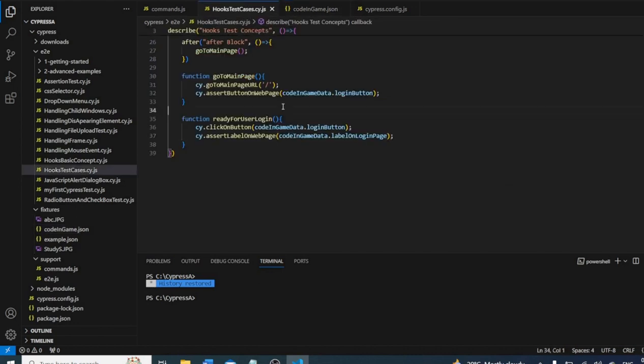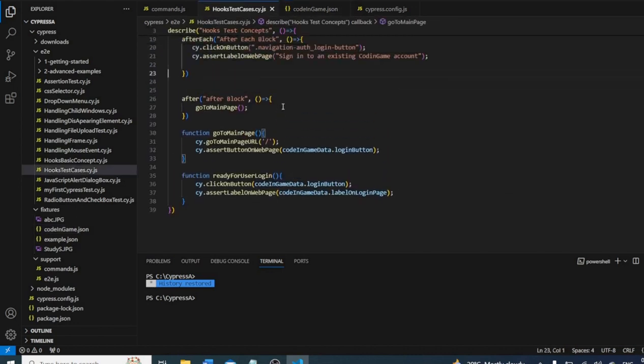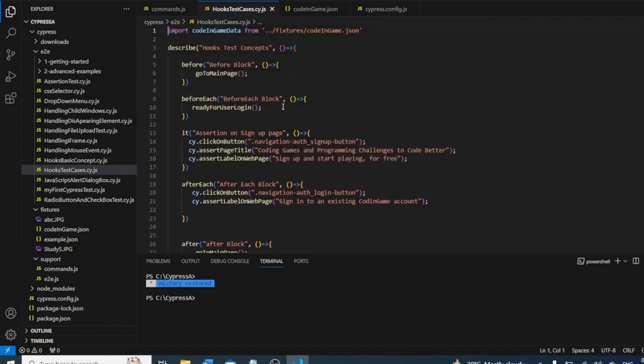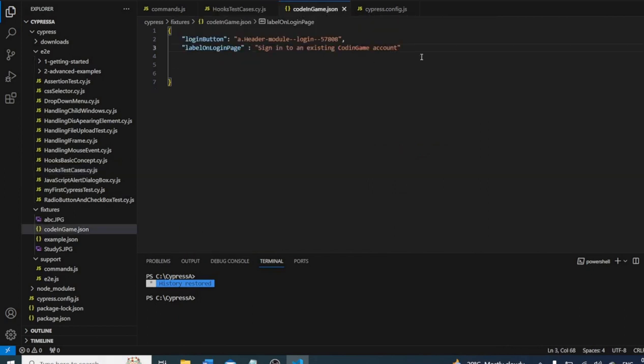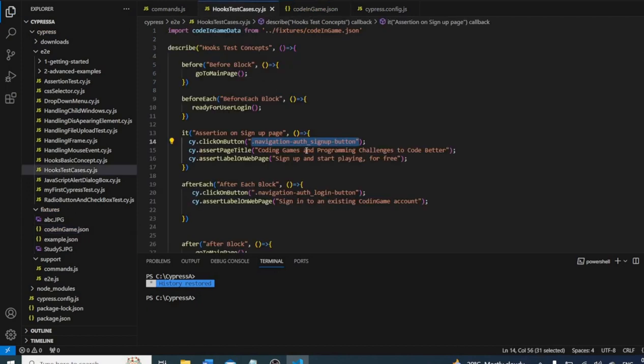Okay, now the before each function is completed. Now we are going to the test class. A test class is there, and this is the sign in button. You can see the sign in button is there, sign in. So we can use the sign in button. The third one we are keeping is the sign in button. Now you can give the selector of that. The selector you want to define is a selector.